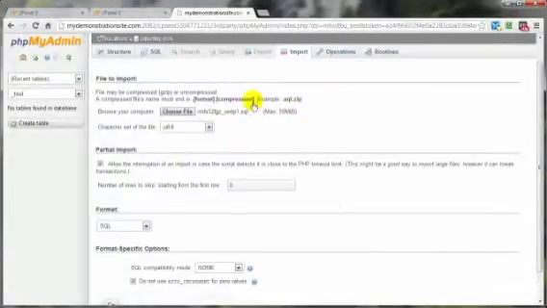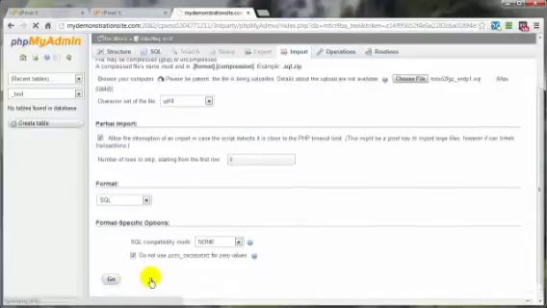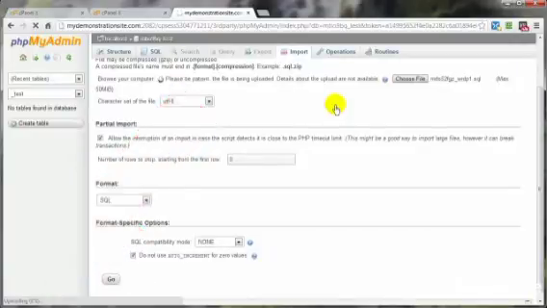And you see right here in this particular instance, I've got a maximum file size allowed of 50 megabytes. Sometimes it's less, sometimes it's more. Just depends on your web hosting company. And then once everything else is set up the way that I want it, and by default most every single time it is, click on go, and it's doing its thing. It's populating that blank database with all those tables from that imported SQL file. And as you can see down here in the lower left corner, you've got the progress going. We're almost completed.